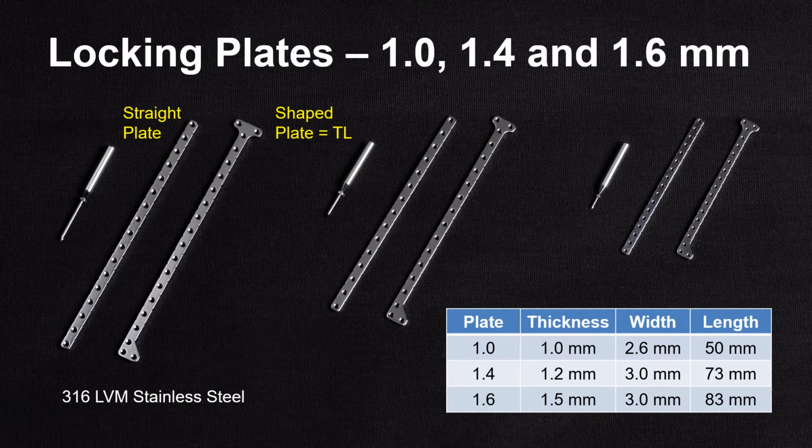The VetKISS system is a locking plate system, available in 1.0, 1.4, and 1.6 millimeter sets, just like any other plating system. Those dimensions represent the outer diameter of the screw thread. Each plate is available in either a straight or a shaped, the shape being a T on one end and an L on the other, so you get both plates together. All of the implants for VetKISS are of 316 LVM implant steel, and that is an attempt to keep the profile of the plates and screws as small as possible.